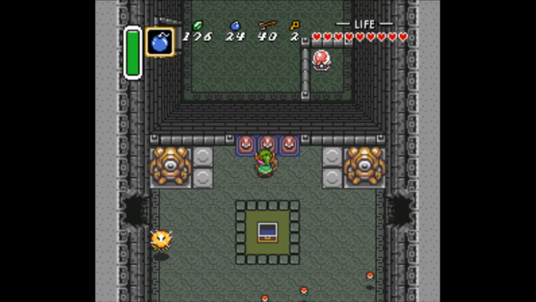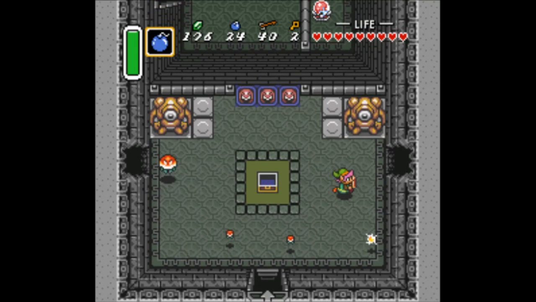Oh, and blocking our way up north are these moles. We would need a dungeon item to be able to do anything about the moles, but that may be a blessing in disguise. We wouldn't want to lock ourselves in somehow.